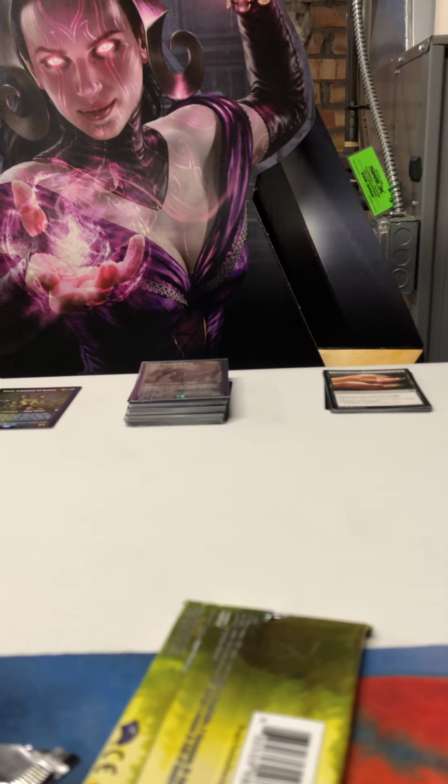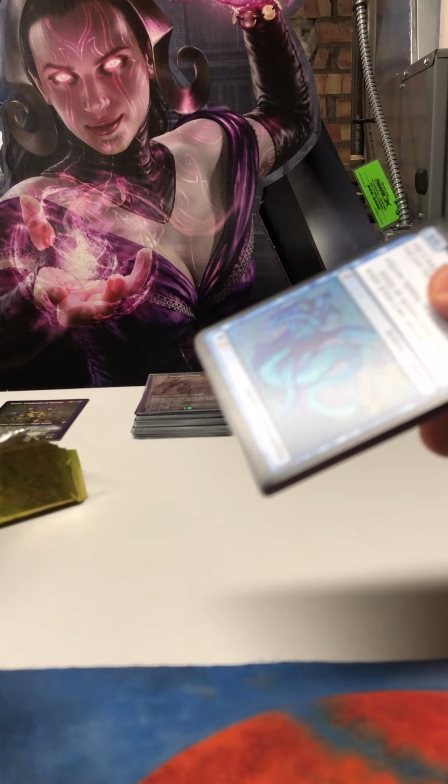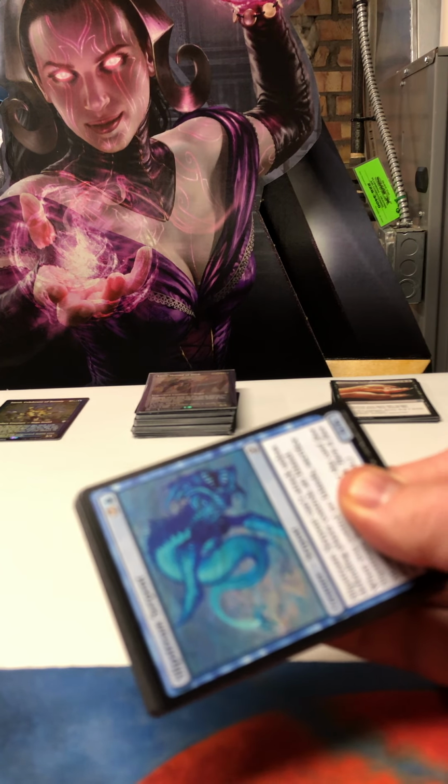If I can angle this down a little bit. There we go. Pretty excited. This will make about a full booster box worth of loose packs. So far I've hit 3 old border foils. That was Zulaport Cutthroat, Slimefoot, and I always forget the other one.